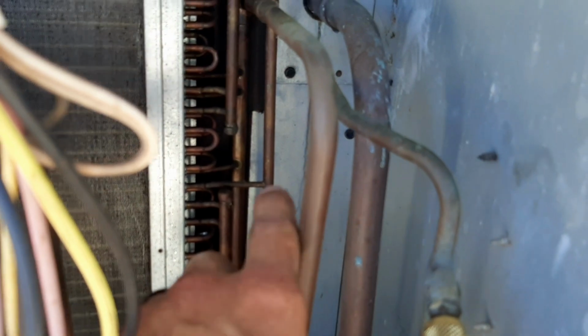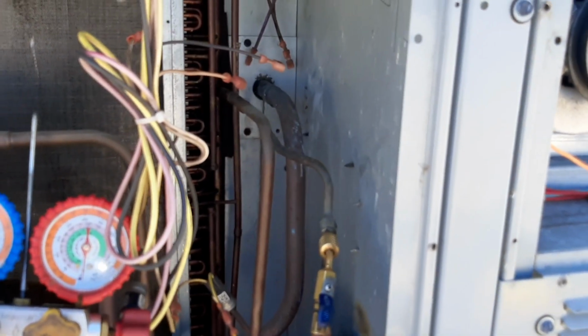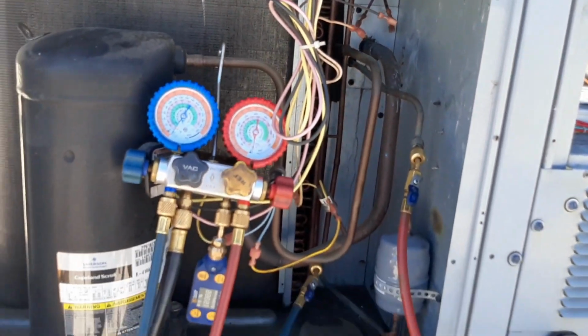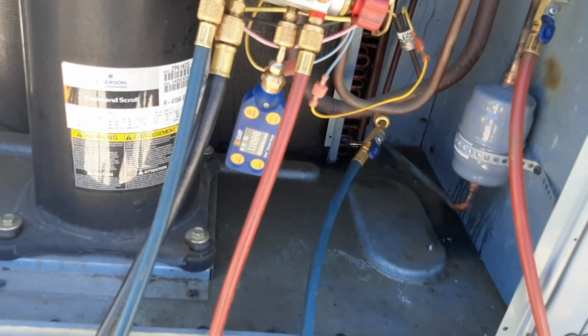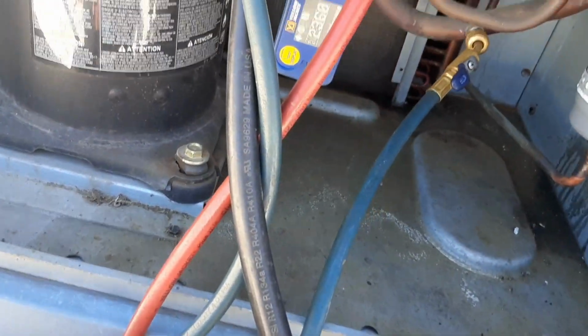I got some Armaflex tape behind there, because that discharge line was hitting that metal piece. It hadn't rubbed out yet, but I like it better with something back there, at least halfway protecting it. So, we'll see how this goes. Probably let it get down to about 1,000 and kick our gas ballast off. We may have to change our oil. Doesn't look bad yet. So we've been pulling for, probably about an hour.